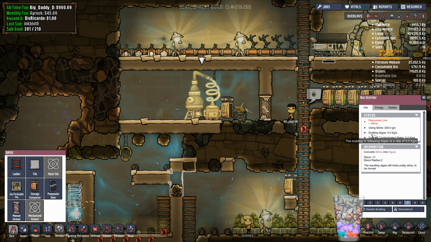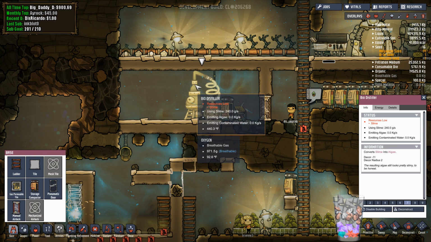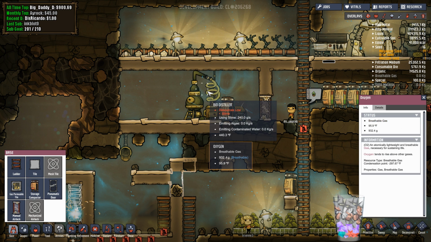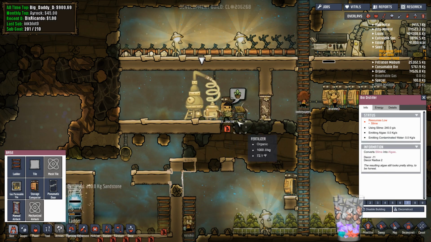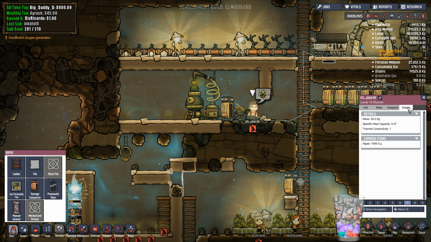Using slime. So there's the distiller. No, that's saying electrical. I'm selecting electrical wire. It's one big building here. Did they pick it up? Did he just harvest the algae? Does it show me what's in his hands? Carried items. Okay, so it makes algae, but it doesn't create it as an item. He just picks up algae.